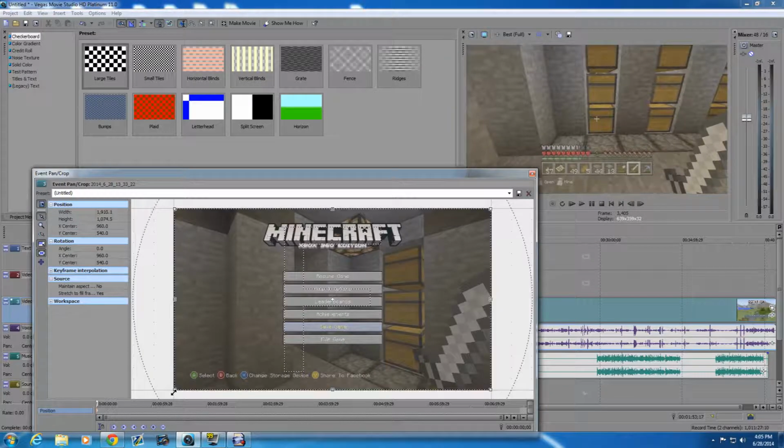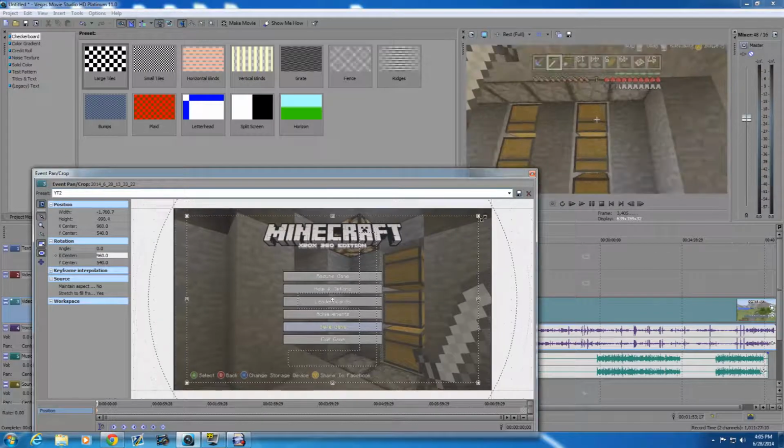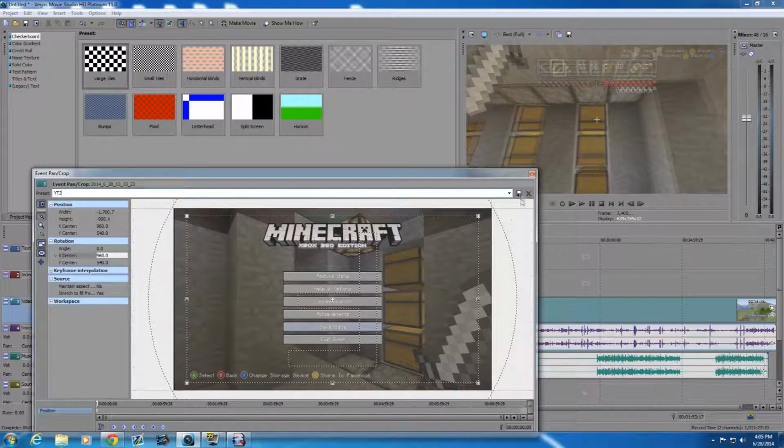And once you get to where you want it, which you can use numbers if you want, you can use numbers to move it over or whatnot. You want to go up here to the title and put a name. I put YouTube, and then you want to hit the save button right here. It's going crazy because I didn't click it. But you want to hit the save button right here, okay? So that's what you would want to do.